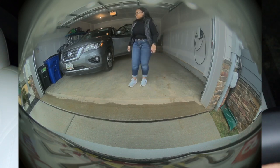So I just called up a local electrician in my area and asked if they could do it. They gave me a quote. I said yes. I didn't even bother to ask elsewhere because it was within the range that I was expecting for it to cost. He came in, he installed it, and he was in and out. It was really that quick. I know some people who have gotten theirs installed for $300. I know some people who have gotten theirs installed for like $900 to $1,000.